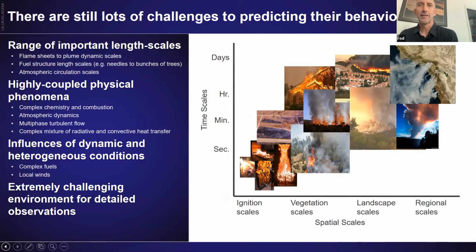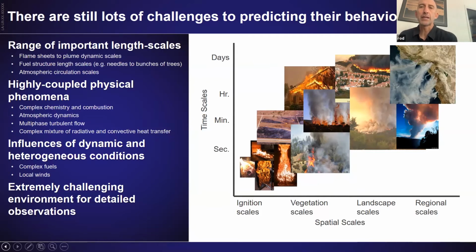or what we sometimes hope are low intensity prescribed fires, I should say. So there's a wide range of highly coupled processes that interact with each other and affect each other. And this makes it really challenging because we can't just isolate one of them and study that single one in the lab and then think we know the problem, because they're all influencing each other.